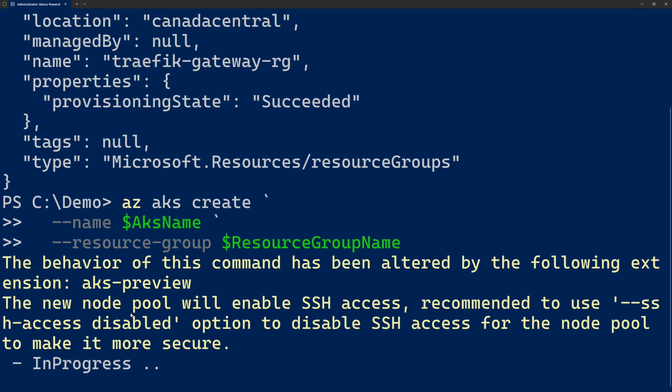You can use kind from Docker Desktop, AWS, whatever you want. The only thing if you don't use a cloud provider is that you don't get a public IP address. Therefore, you would have to do a port forwarding on your Traefik Gateway to be able to access your cluster. If you have a cloud provider, we'll see later, I get a public IP address and then I can call this public IP address and access my test application.